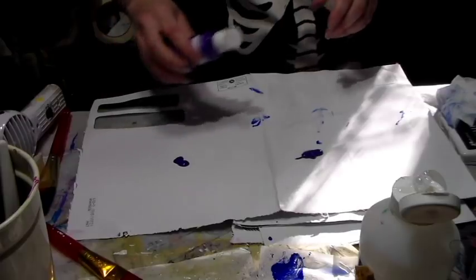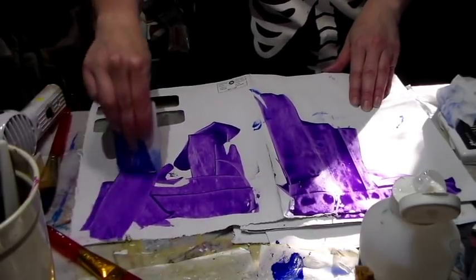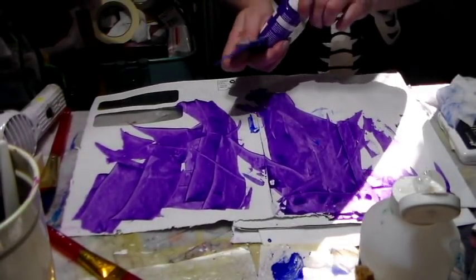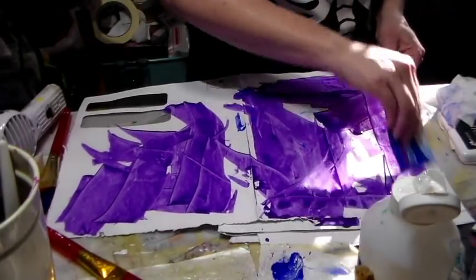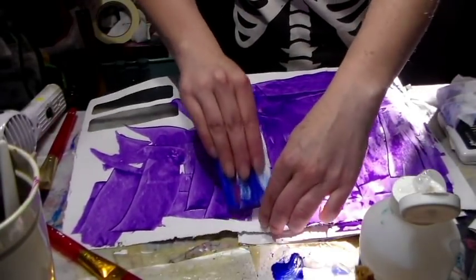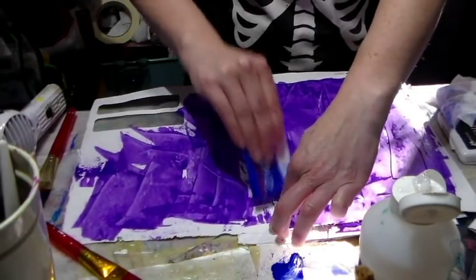And I've got some purple left, paper, so I'm going to use that. So let's spread this off using this instead of a brush to start off. And so that's the first layer that's going to be down. I'm going to put some more. Here. I hope you guys can see properly. Kind of like the lines that it gives by doing it this way instead of with the paintbrush.